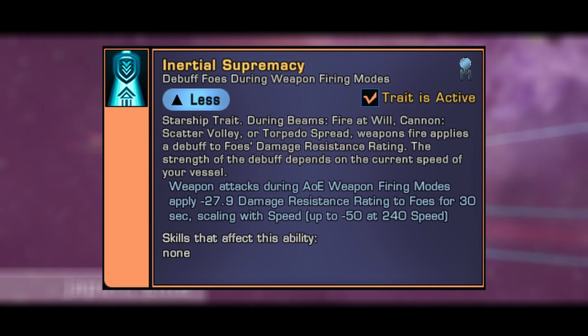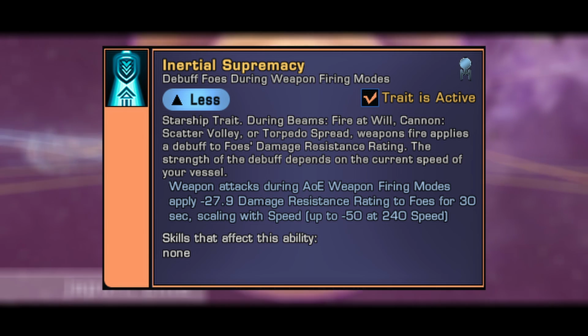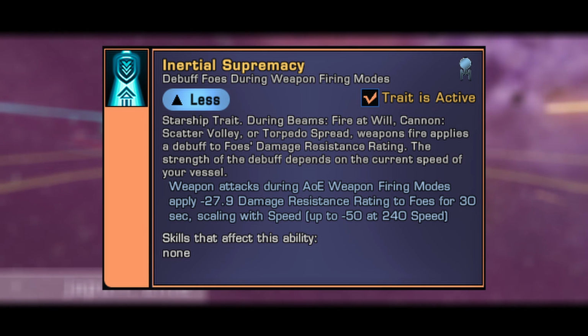The trait Inertial Supremacy is just outright good with no downsides, and one of the better event traits we've ever gotten. Using AoE firing modes will add a damage resistance debuff to your weapons based on your current speed, going up to -50 at 240 speed. This is quite potent and extremely useful.